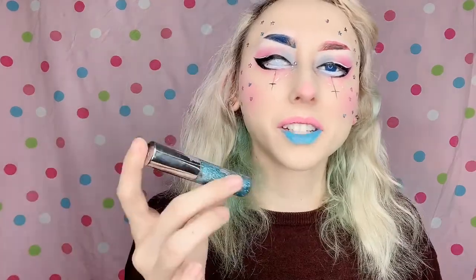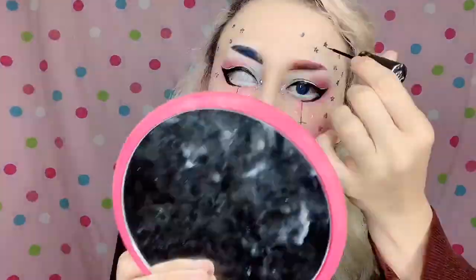And then next, I'm going to be using this heavy metal glitter eyeliner from Urban Decay, and I'm going to kind of just poke it on my face so it's a little more sparkly with the stars and the hearts and stuff when I move my face. And then I'm gonna use my Too Faced Better Than Sex mascara. And then I'm going to be using the Kat Von D lash liner for the top part of my lash line. If you end up using this, just make sure that you're really patient.